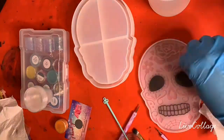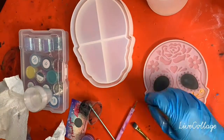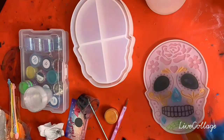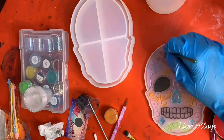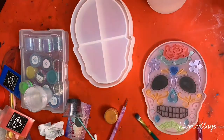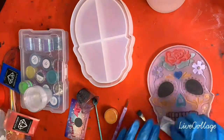And so what I did here is I took the top portion of the skull and I'm painting it with the colors that I want to be vibrant at the end as part of the face of the skull. I chose shimmery colors because to me those are a bit more vibrant once they are picked up by the resin at the end. And I just took a small little paintbrush and I painted each section in the desired color.